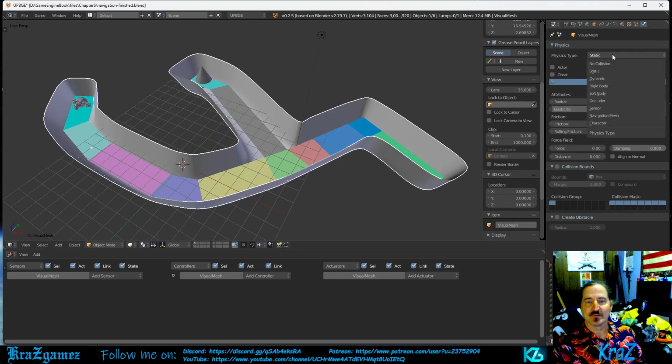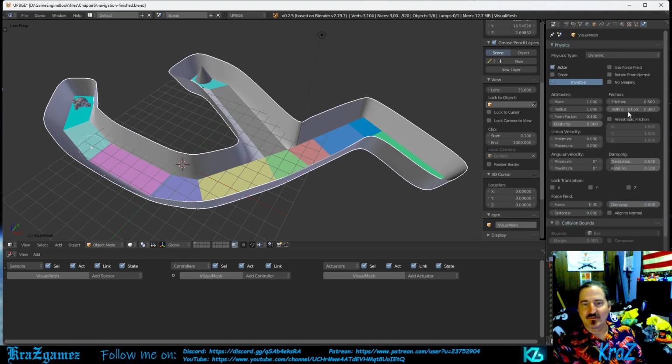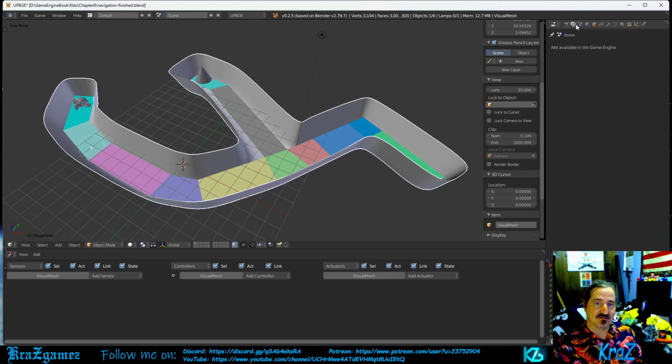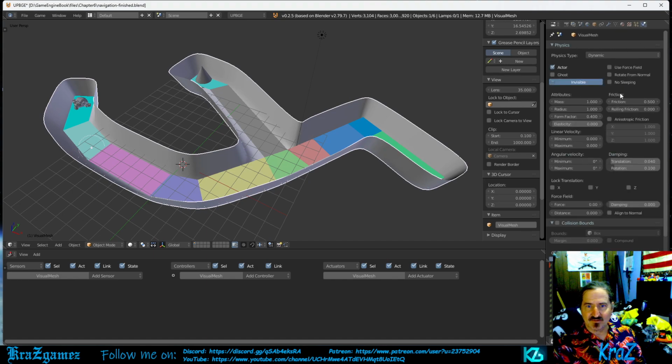Let's see. I've got all static. Where's my mass? It's not on this one, so let's do dynamic. It should have mass. I don't see mass in here, but anyway, I'm going to read it off any rate. Mass sets the mass of the object. Actually, I think that is over here, in the regular physics. Where is it? Friction. Okay, right here, mass. I'm sorry, I didn't see it, y'all.